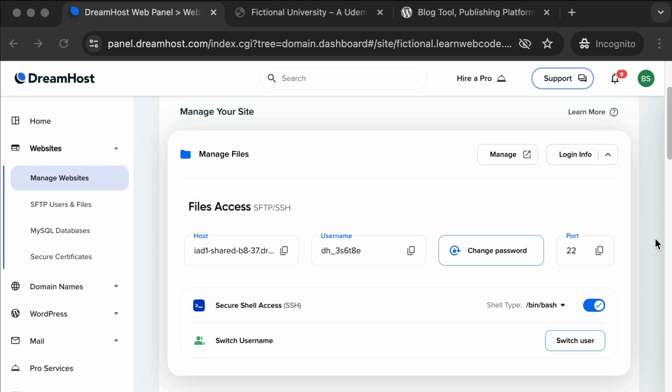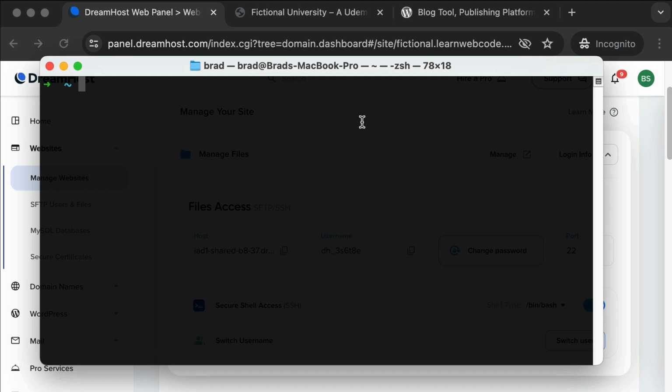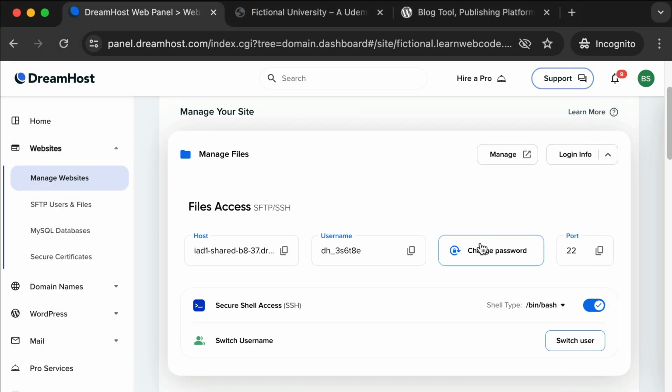And I just realized I might have wasted a little bit of your time because yes, it's finished, and yes, now we have SSH access. However, we forgot to write down or remember our password for this shell user. In other words, we could open up our terminal now and log in to our live website's command line. However, because I forgot to write down the password for this user, that would be impossible for me to guess.